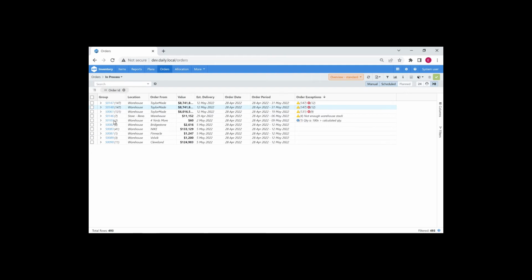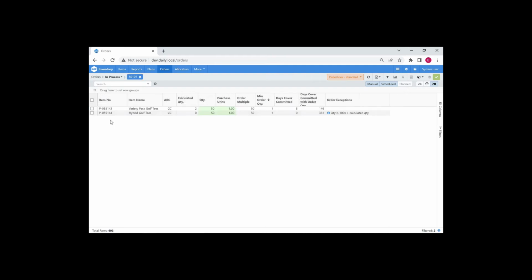Let's take a look. I open up the purchase order lines and I can see here that we have a more detailed description in the PO line. So this tells me that the order quantity, 50 units, is 135 times higher than the calculated quantity, which is 0.37, so it's a fraction. Usually this is caused by low demand and high minimum order quantities or multiples. So I'll go ahead and check out my visual breakdown.